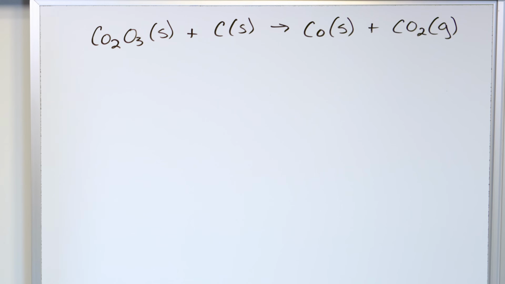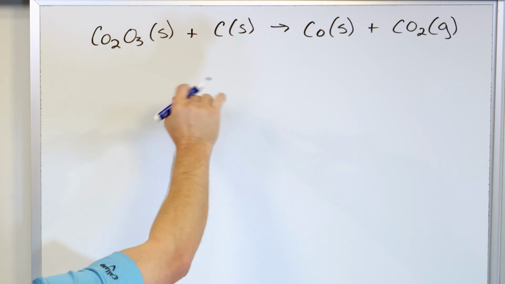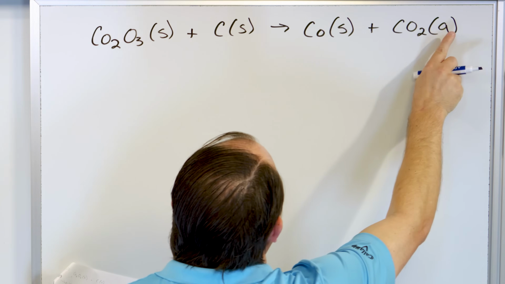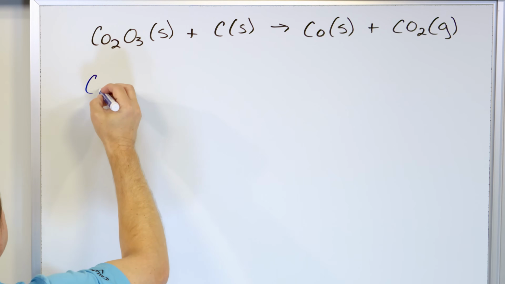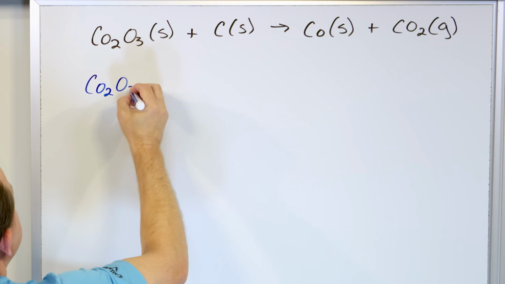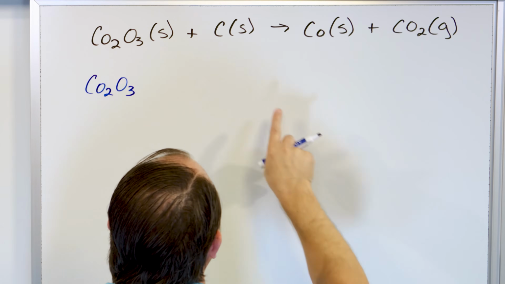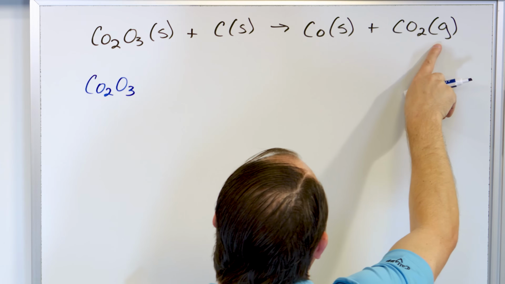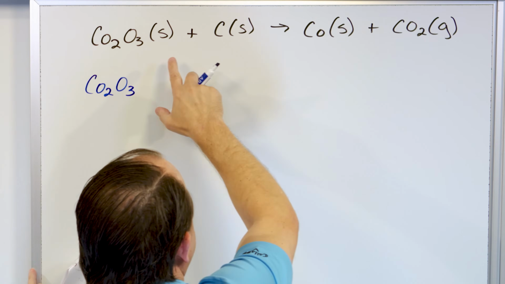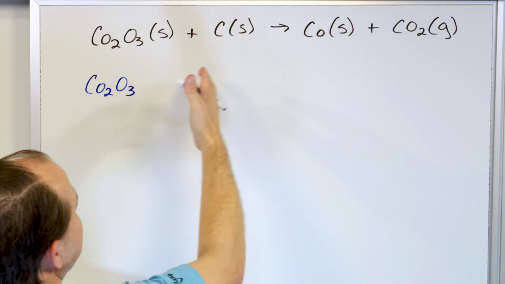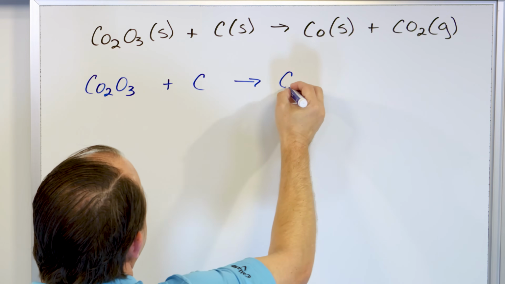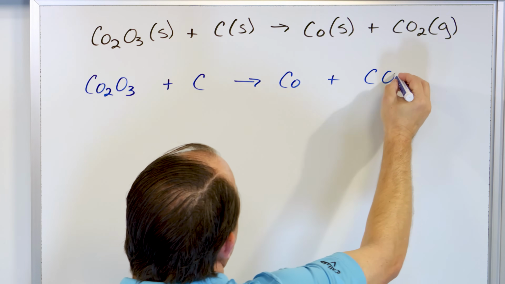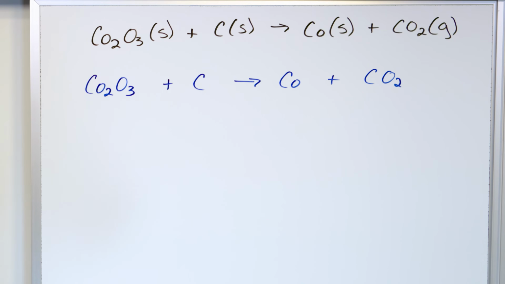I can tell you right now it's not a balanced chemical reaction, so let's first start by rewriting the thing. We don't want to change what we have here because we want to have a clean version of the problem to work with. So Co2O3, and what I'm going to do when I balance the thing is drop all the parentheses with the states, and then in the final answer I'll try to remember to write them back in because it's just too much writing if you write them over and over again. So plus carbon, and then we have the CO right here, and then the CO2. See how much cleaner this looks in order to balance it.